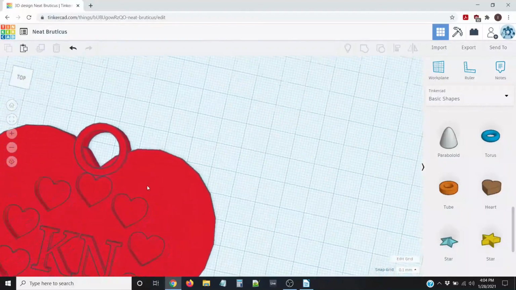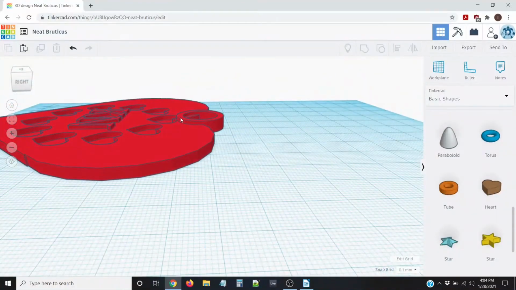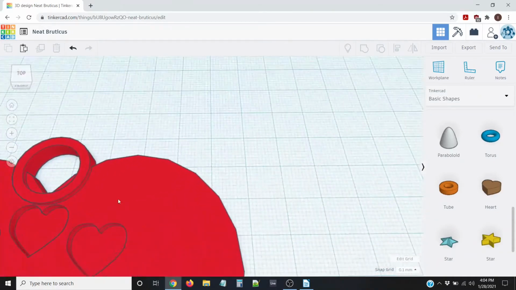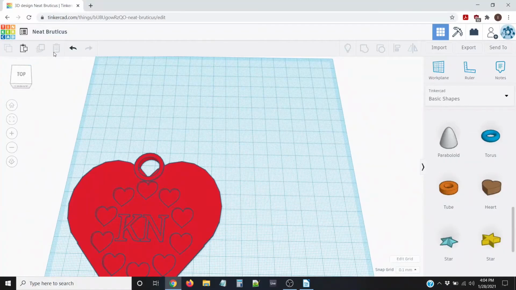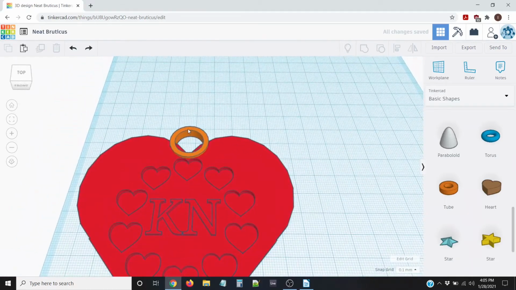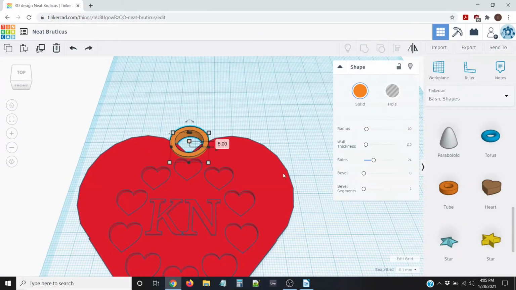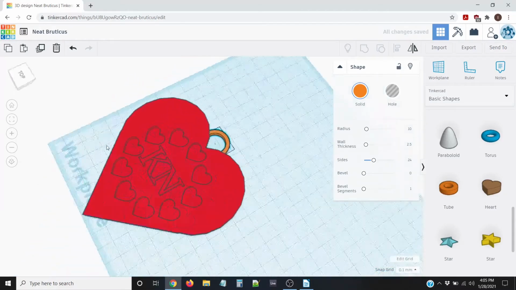So you'll see that there is kind of an effect where this tube is jutting out like that. You can change that if you'd like. If you don't like that effect, we can click on undo, and all we have to do is change the height of this to be smaller. So we can change it to half of that. We can click on this and go 2.5 millimeters, hit enter.